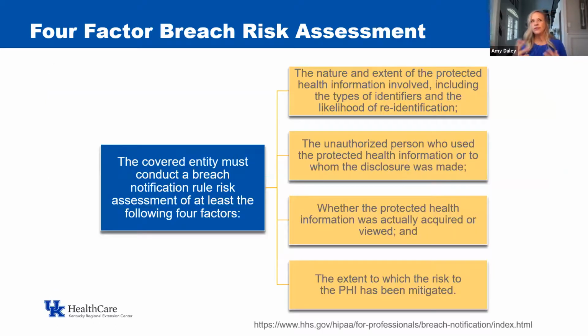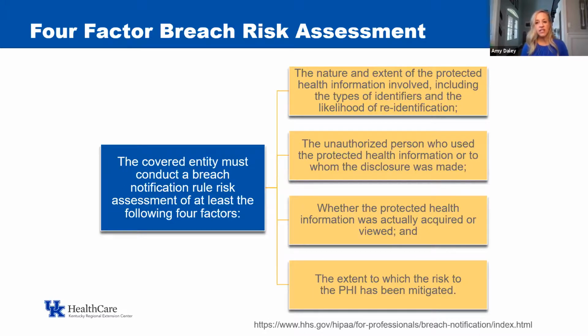And when you're determining whether or not a breach has happened, HHS has provided guidance. This was part of the omnibus rule that was released in 2013, what they call a 4-factor breach risk assessment. It's kind of your investigation approach to deciding whether or not this security incident did reach the breach level and whether or not you need to report it.